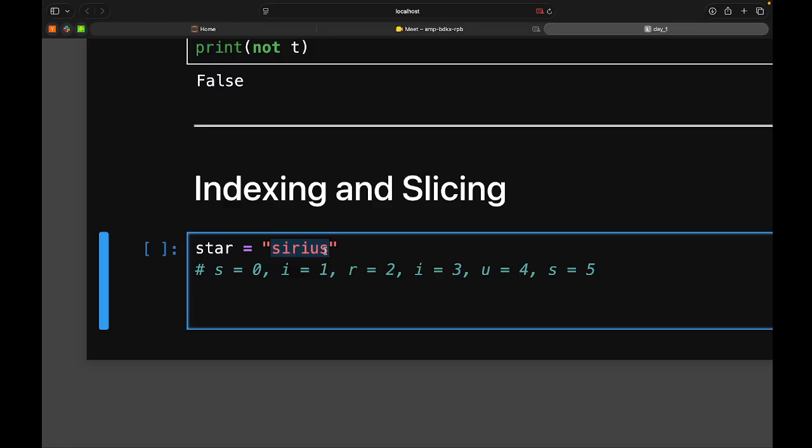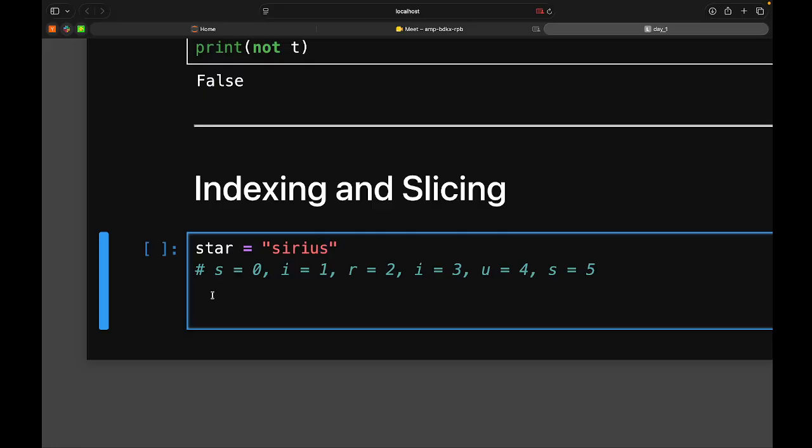You might not know at what place value your data is contained, or you might know, so we have to grab that data from that particular value. Let's say we have to grab just the S value. How will I do that? I know that S is at place value 0, the first S we need, not the last one.